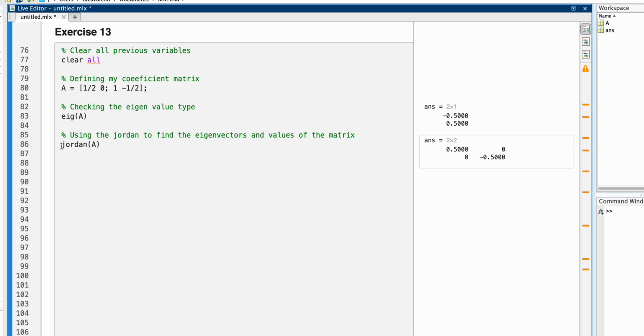I always forget though that the Jordan outputs two things. It outputs the vectors first and then the values. So we want to assign it something where the function can give an answer to each. So I do that, control enter, and the first thing is going to be the vectors, the second thing is going to be the values.